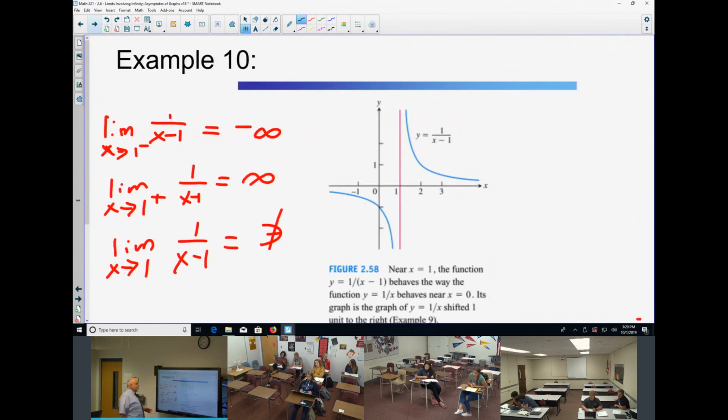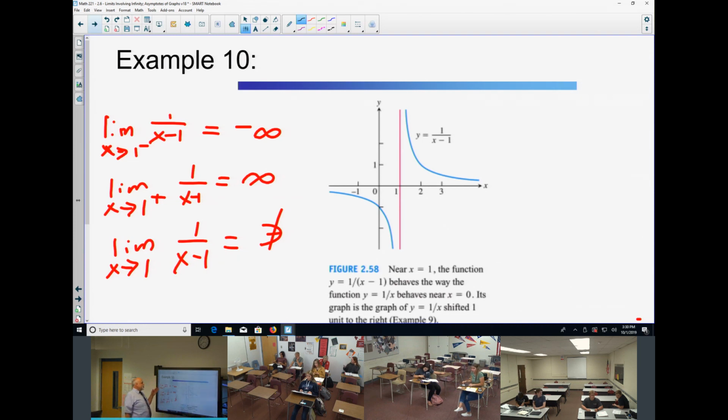All right, so now, just looking at this picture, as x approaches 1, from the left and from the right, it's not going to match up, because the left-hand limit, as x approaches 1 from the left, the function's going to negative infinity. And as x approaches 1 from the right, the function approaches positive infinity. So that means in general, the limit is not going to exist. Okay, so that's kind of how you do it with a graph.